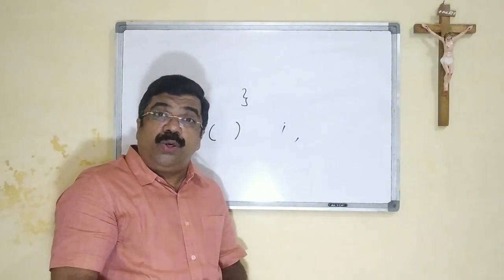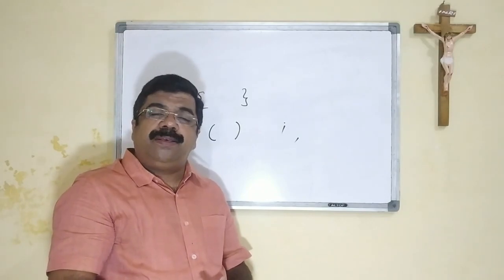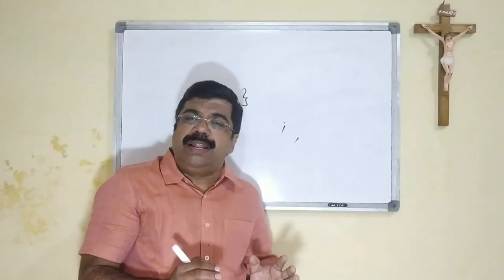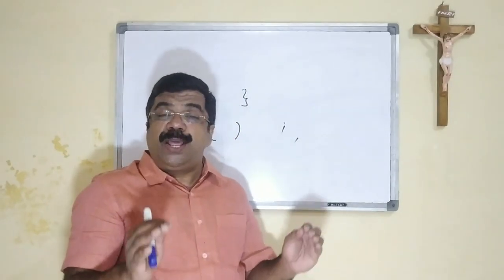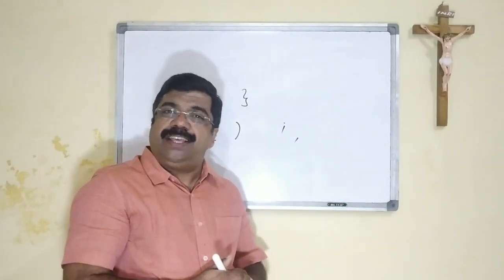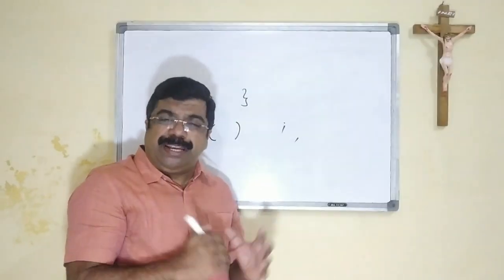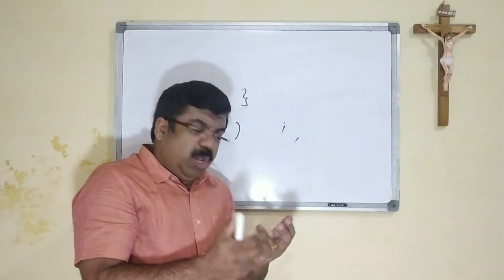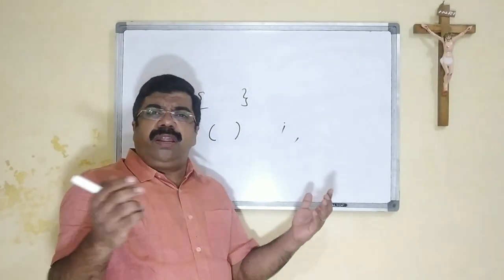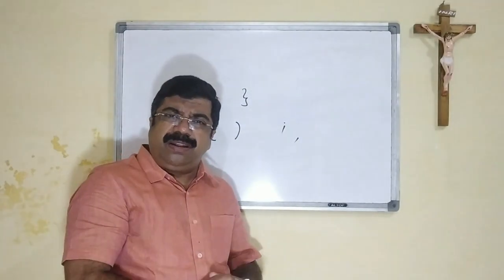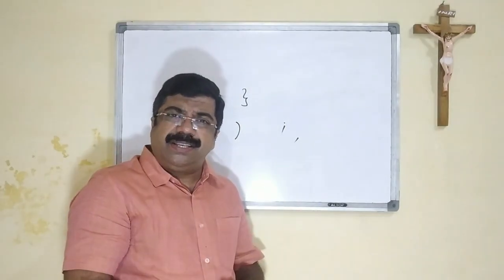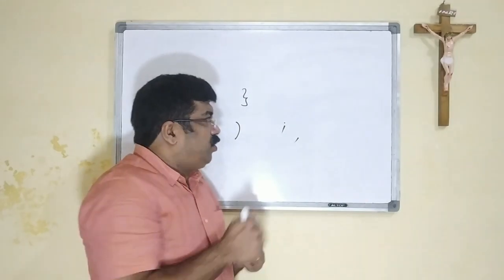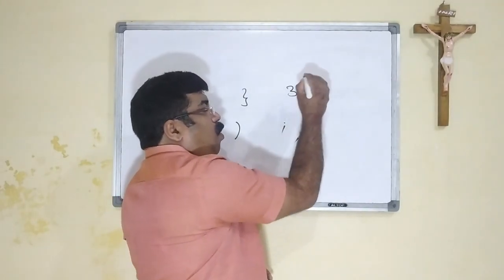Now let's see about operators. What are operators? Operators are the symbols which show a certain operation. Different types of operations are there: arithmetical operation, logical operation, relational operation, shift operation, so many operations. So all together in Java, 37 operators are there.